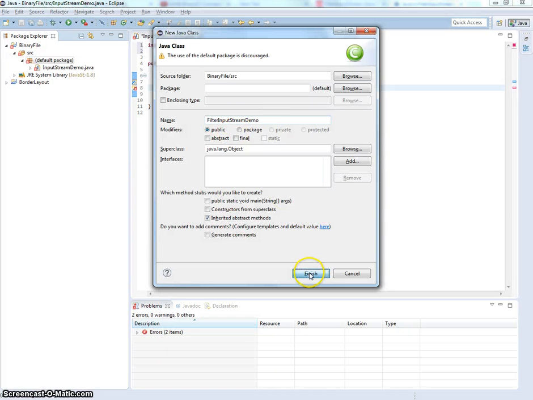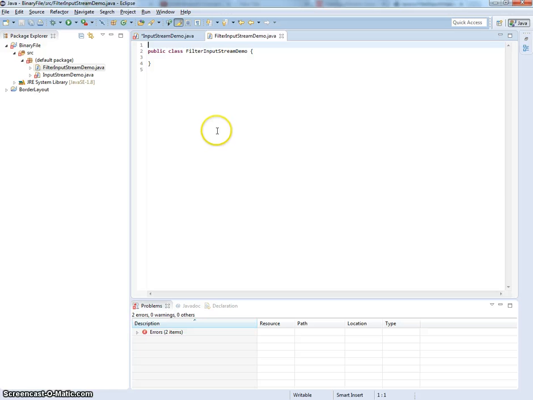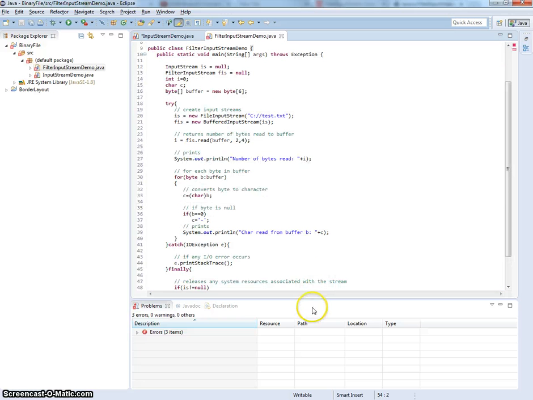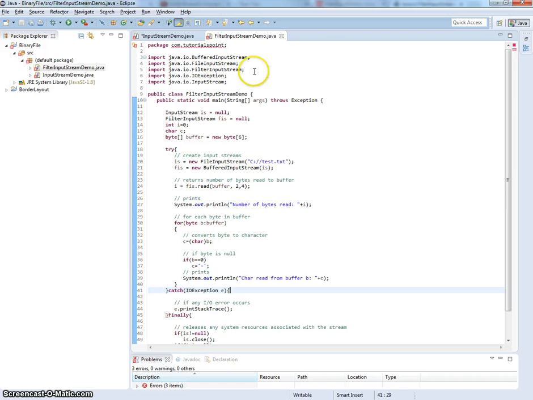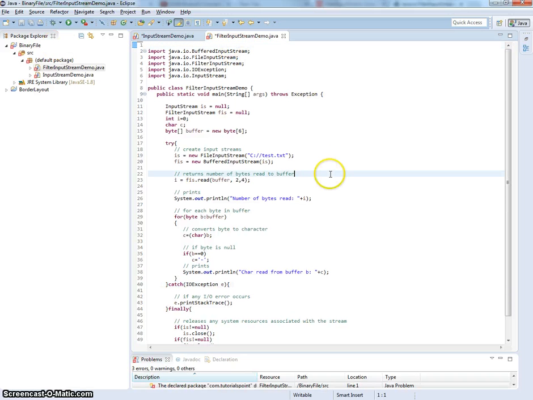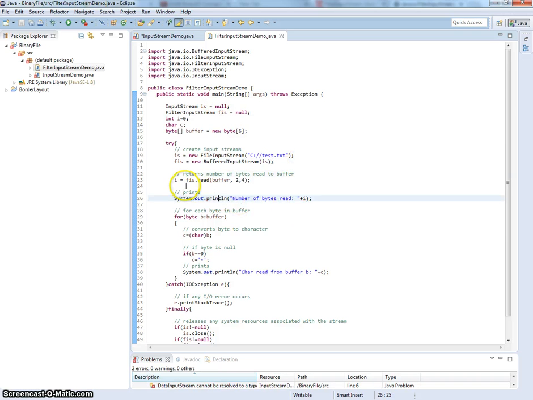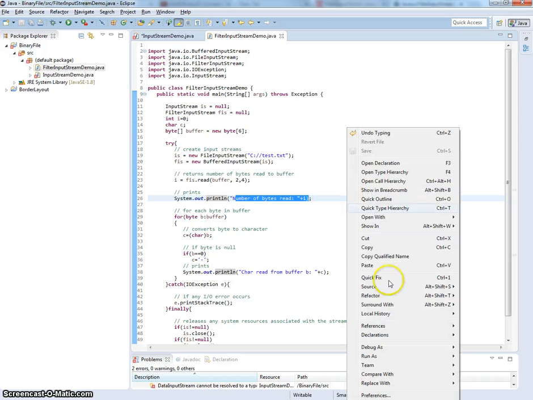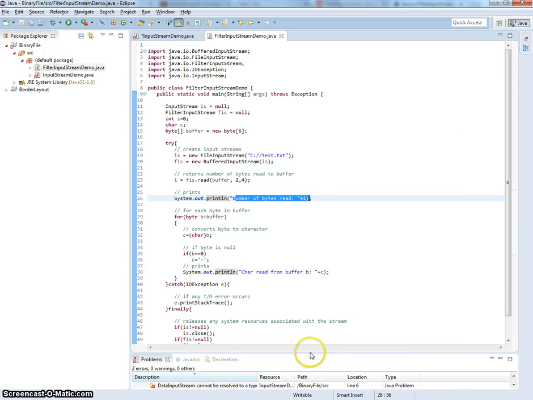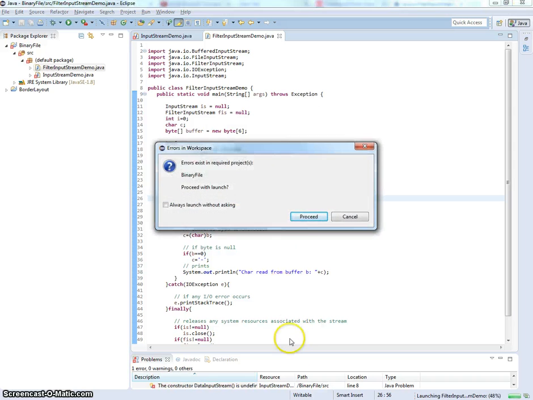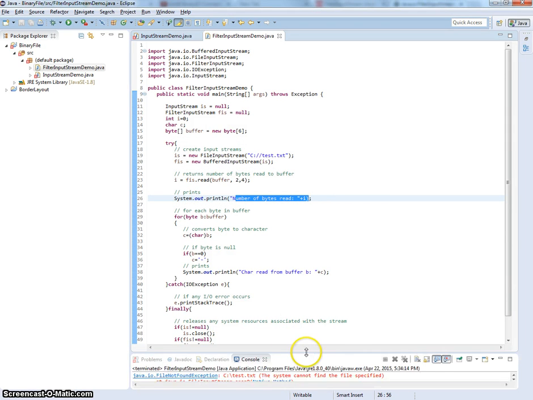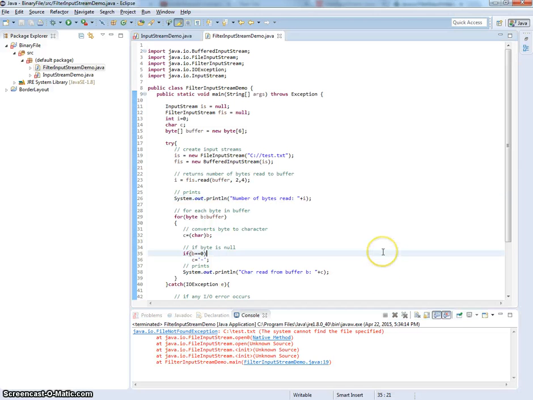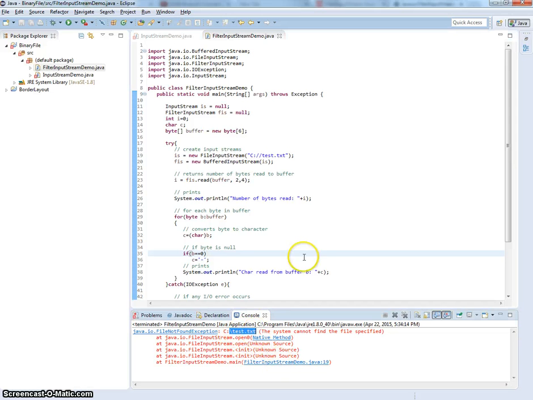Right, so we're going to pretty much run this program in Eclipse, the demo that we see. The name is FilterInputStream demo. Now we want to check the number of bytes read here after we run. It seems like there's an error here. Oh, because of the file, right?